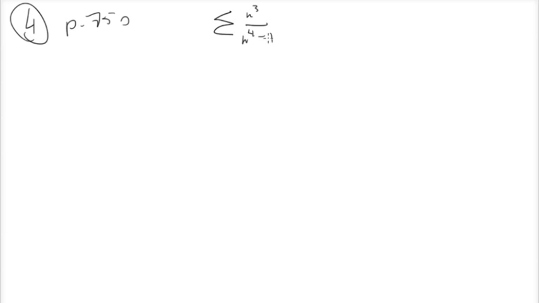Well, the straight-ahead comparison test is easiest to use when we have a function that we feel looks like one of the three series we know converge or diverge: harmonic, p, and geometric. This one has a power greater than 1 in the denominator, so it looks sort of similar to a p series. So let's try to compare it to a p series.